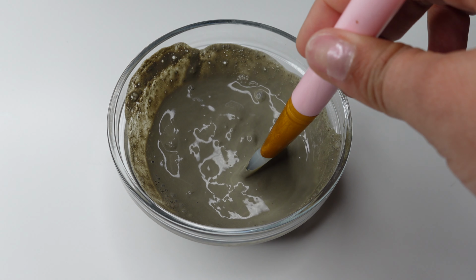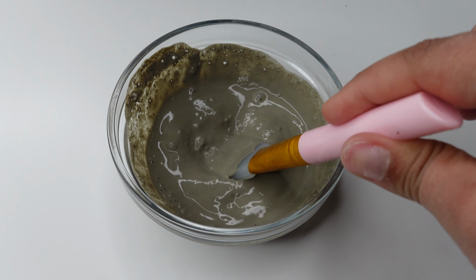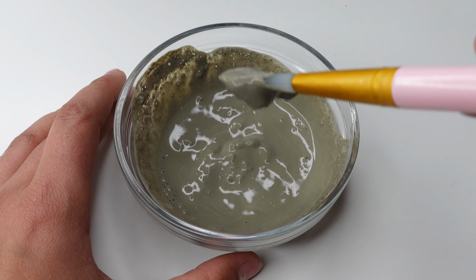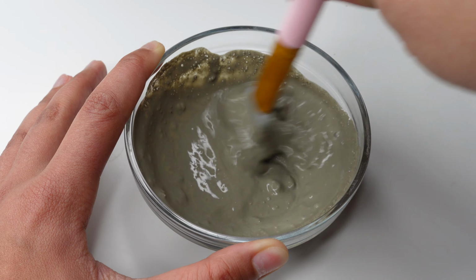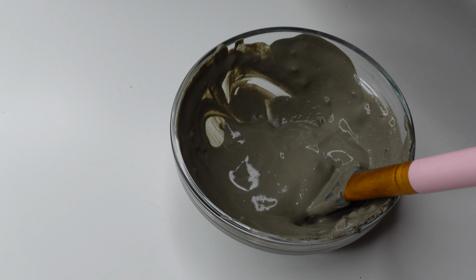What we are trying to achieve is a thick paste. So if you feel that it is not yet thick, you can add some clay. And also, if you feel that it is too thick, you can add some liquid to it. Mine is not yet as thick as I would want it to be, so I am going to go ahead and add 1/2 teaspoon of clay.